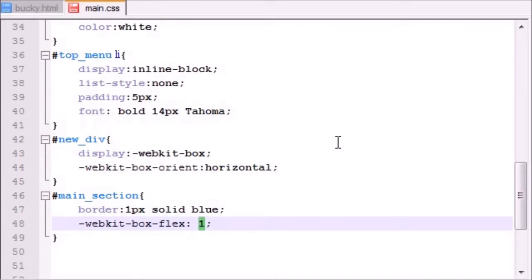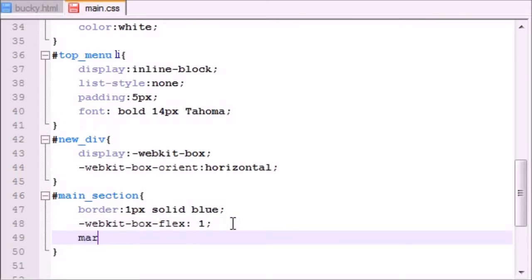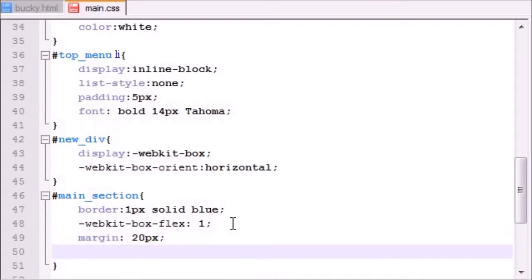Now, I don't even know if I said this, but by flexible, I just mean that it's going to change in size dynamically depending on how big our browser is. So there you go. Now, let me add some margin so everything isn't bunched up together. I'll add margin of 20 pixels, and I might as well add some padding too, or those articles are going to look a little funny, of 20 pixels as well.